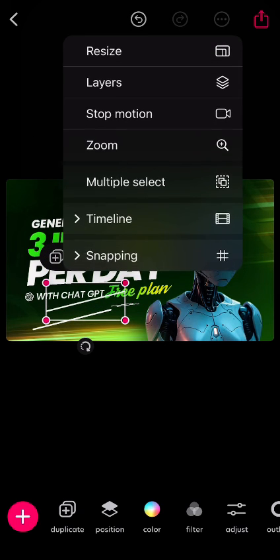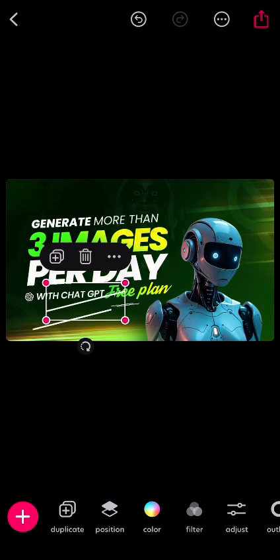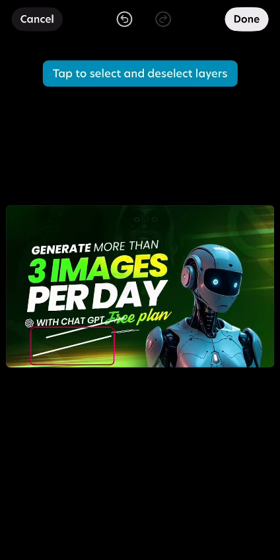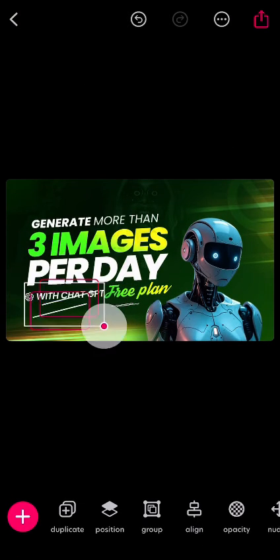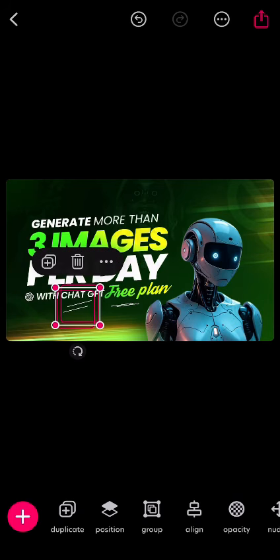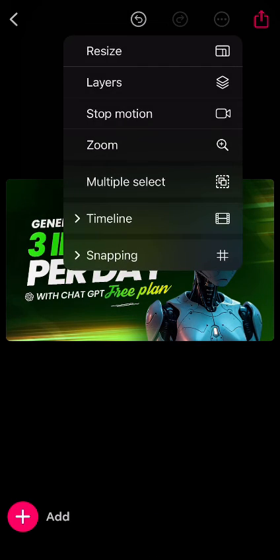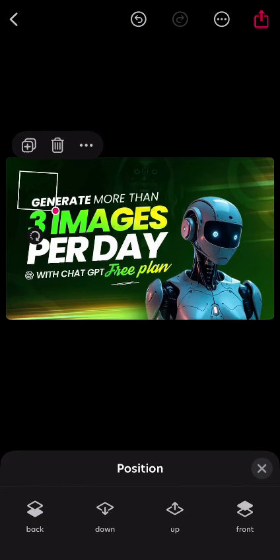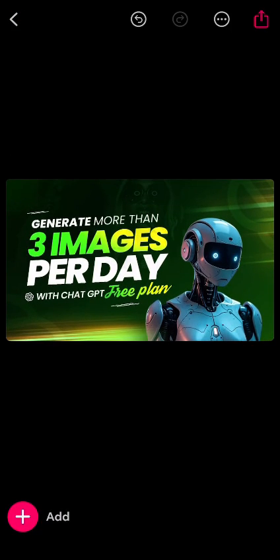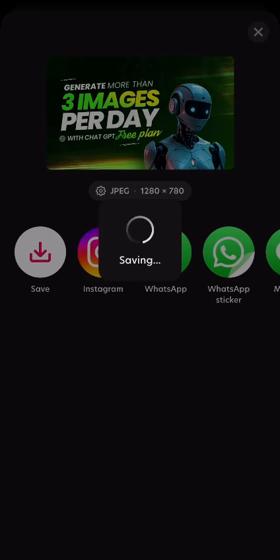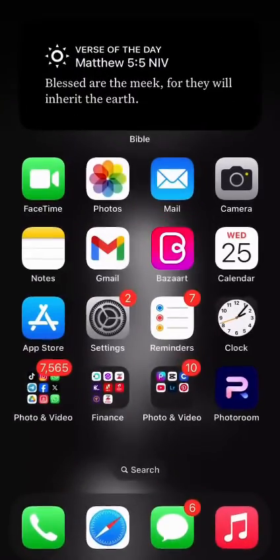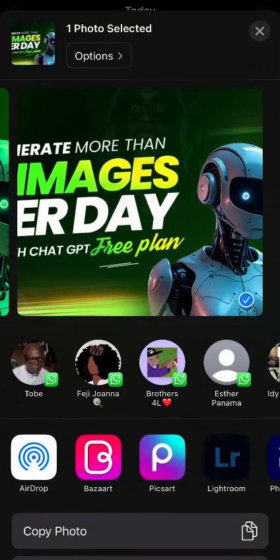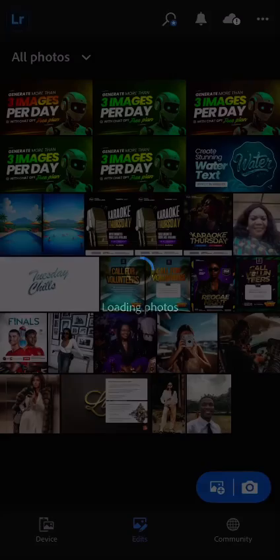And I simply selected the first and the second. Select those two, and that's it, right? So that's how I created those two. I'm going to bring these two out, and there you go. Then I simply saved the design, and I went straight to Lightroom. I sent the design to Lightroom to edit.